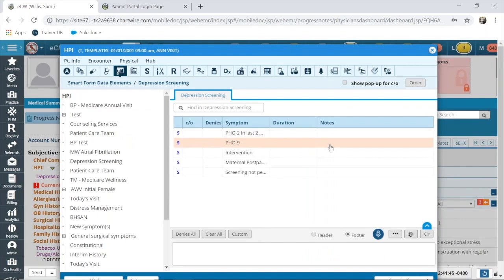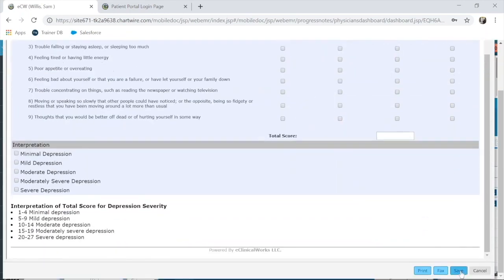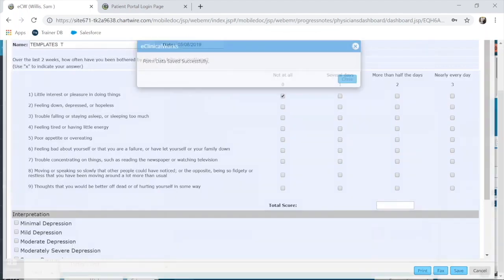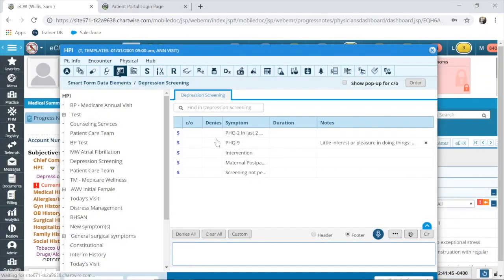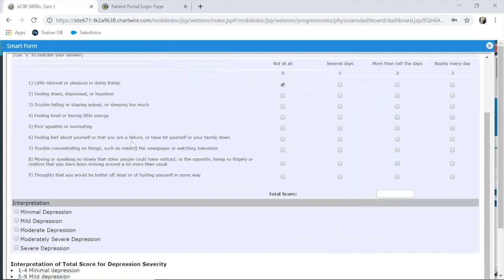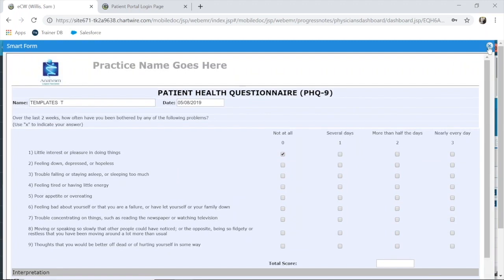Now, the only bad part of doing it that way is when I had one of these values filled out, just the first one, so it just says not at all, somebody would know that that wasn't complete for the patient. But when you fill out one, you can get to that click-through screen or straight to the smart form where it opens you up right there. So it's one click instead of two.